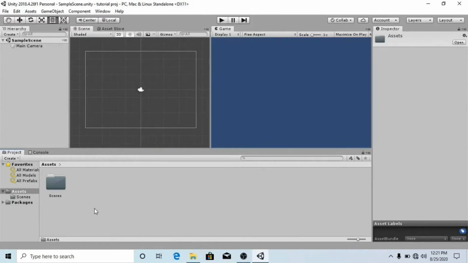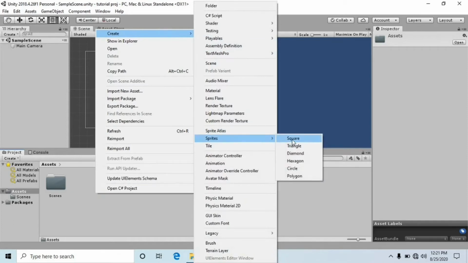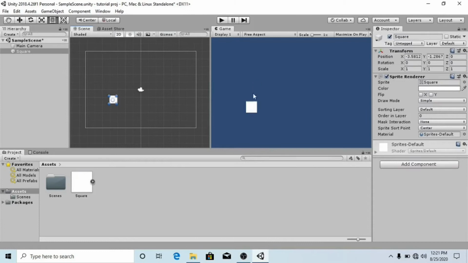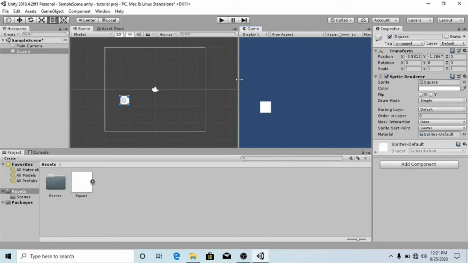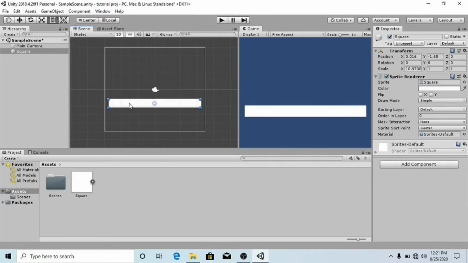I'll right click down here, go to create, and go to sprites, select a square, press enter, and then the square just shows up there. And I can drag this square into our game environment. As you can see, it's showing inside our game box because it's inside this camera. And then I can adjust the size, drag it here, and then take it down a bit.